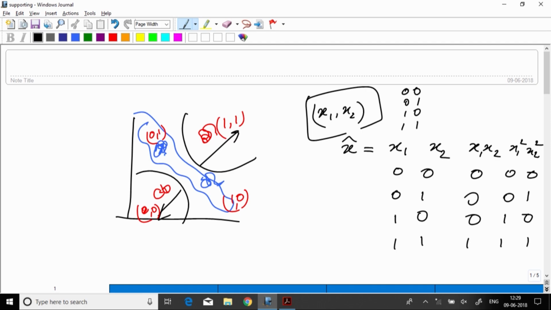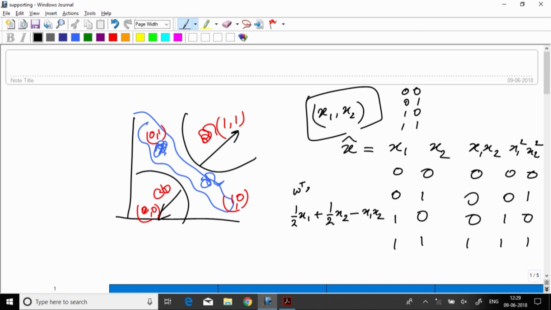So now you can think about writing a classifier like this: half of x1 plus half of x2 minus x1 x2. These are your W's.